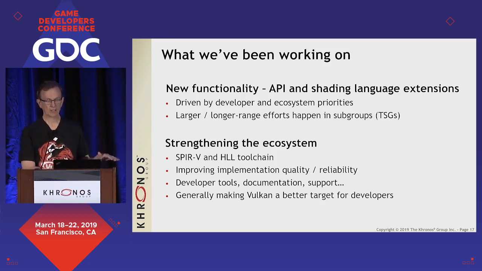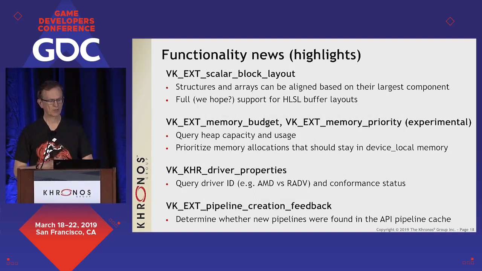The other half, at least, is things to strengthen the ecosystem. It's more than specs. There's the SPIR-V spec, which David Neto from Google is the chair of. They're the guys who make the shading language work for Vulkan. We don't do very much of that. And they also, the same people, under David's direction, work on the tool chain. There's the compiler tool chains, optimizers, reflection tools, all sorts of things.